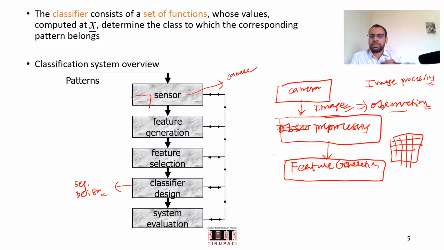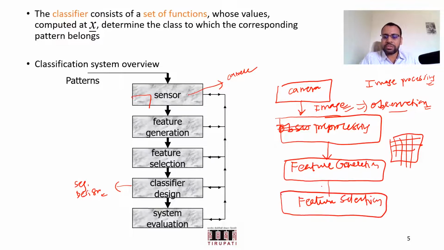Then what? Not all the features that you generate are needed; there might be too many. For example, mean and sigma is one, but I could also in fact consider all my pixel intensities as features. You will see that shortly in the coming classes. Sometimes these features are too many. So there could be instances where you want to do some selection of features, only those which are very critical to you. So again, I am writing it in general. As I mentioned, you could always modify. For example, this feature selection and generation could come together.